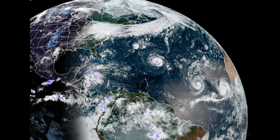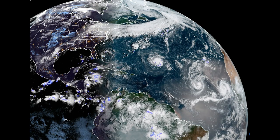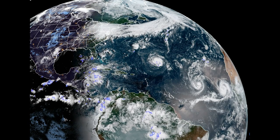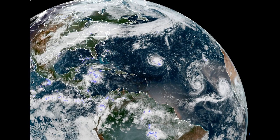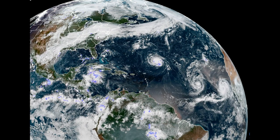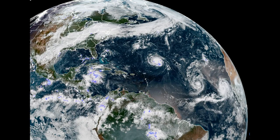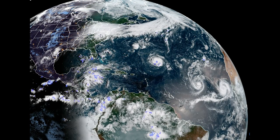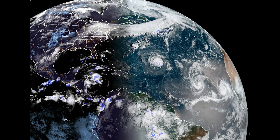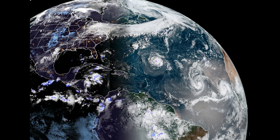The most likely zone, still in flux, however, is probably near Cape Fear, not too far from Wilmington, North Carolina. So this is the most prone area. However, as a landfalling hurricane, it could be a major Category 3 or 4, and the flooding is going to be phenomenal across portions of Virginia and eastern portions of North Carolina. This will be the story going into the late part of the week, as well as this coming weekend, which could possibly produce catastrophic flooding over an area that's already been super saturated this summer.